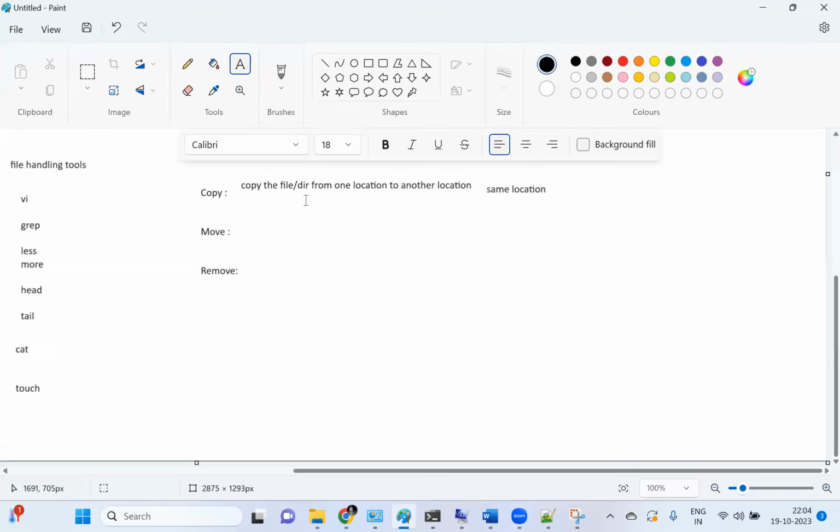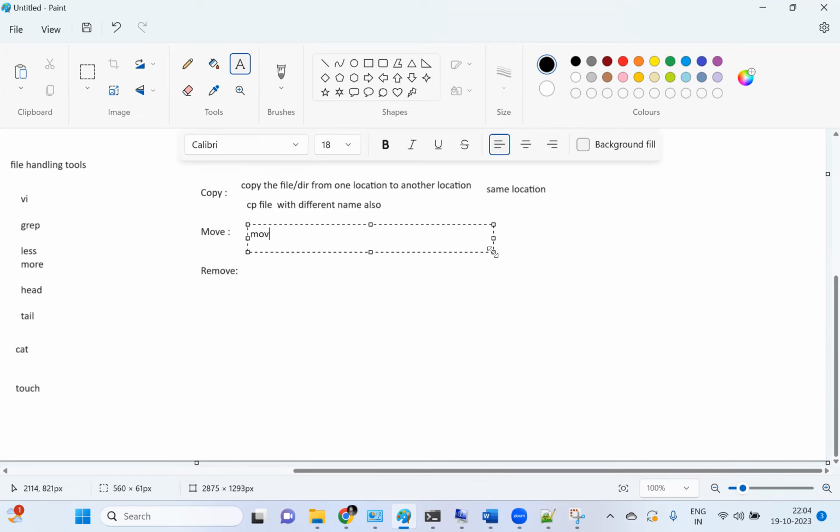Copy means the original file will not be changed, only a copy is made. You can also copy the file or directory with a different name.